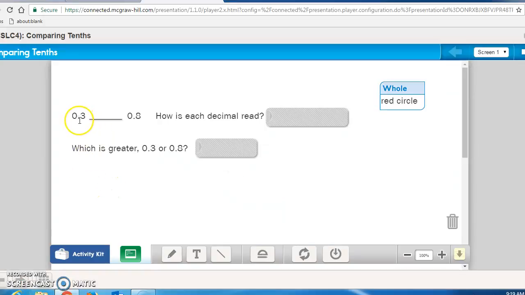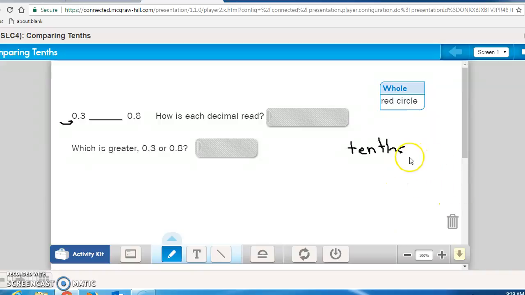So now we're looking at 3 tenths. Remember, this is our ones place. Once we put the decimal in, we're using the words tenths. Notice that has a THS on it. If there was a number, this would be the tenths. If there was a number after the 3, that would be the hundredths. And it's the word hundred.